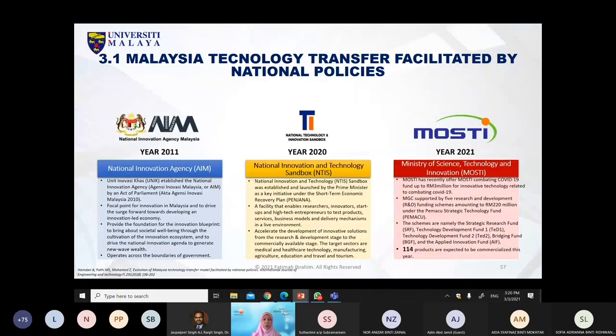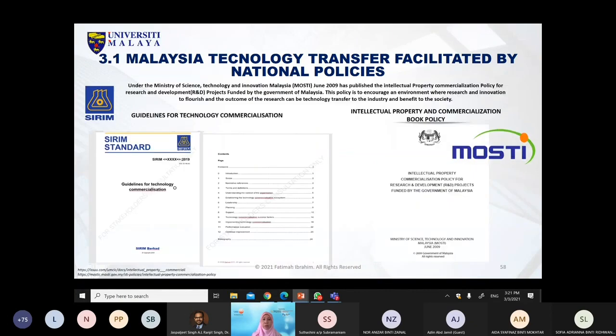And I do not want to go further in detail because time is running out, so I have to expedite my talk. So I think Dr. Biru already talked to you on the source of funding. So I want to highlight again, go for the National Innovation Technology grant for the researchers who are still struggling to get your innovation going, get this opportunity. And also the MOSTI Grand Challenge, and also the MOSTI combating COVID. There is a lot of money there, 3 millions and 4 millions and so on.